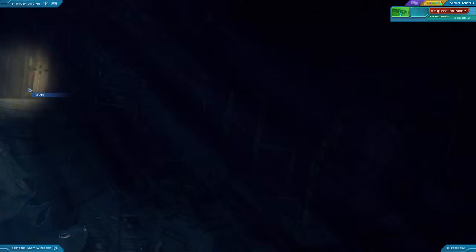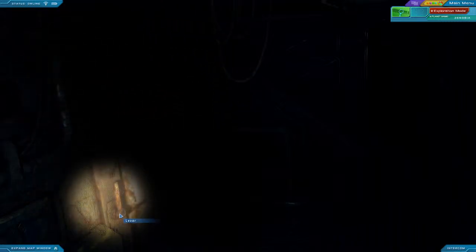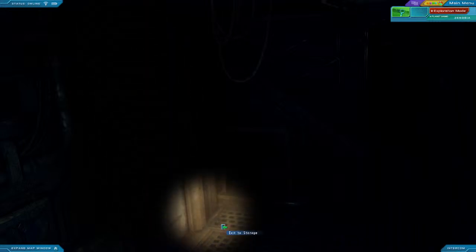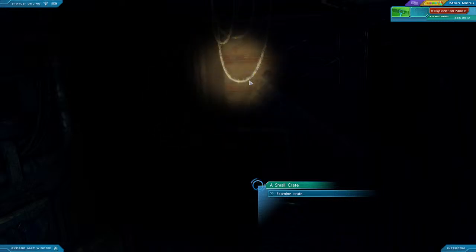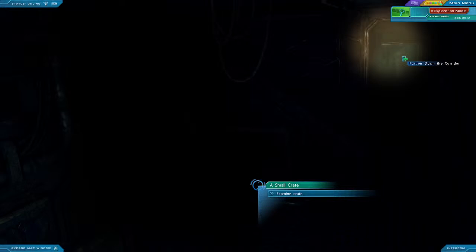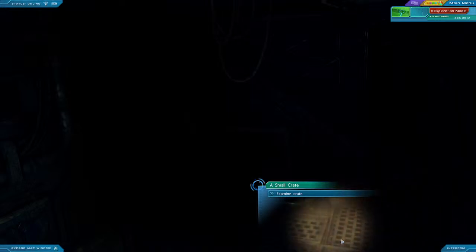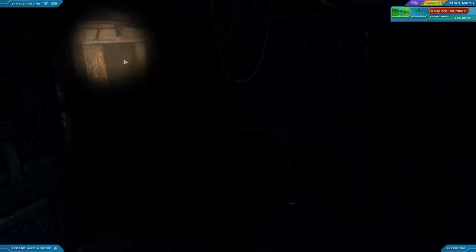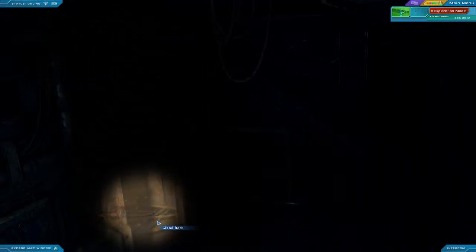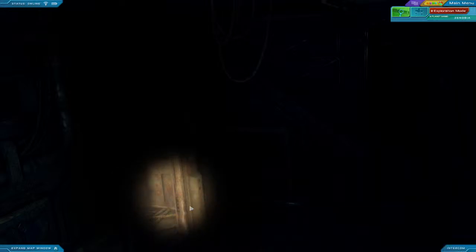Just what am I? Oh, another lever. Move the lever. What have we here? Another large crate, another small crate. Further down the corridor, more crates. Lever. This rusty metal brace was originally designed to keep things apart. Cool.